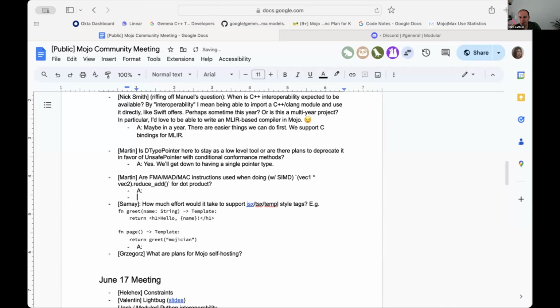What happens to capital-R Reference? Have y'all made a decision about the naming of that? No decisions yet, but I know that we'll have to figure that out soon. Notably, Reference carries a lifetime, pointer does not. I know that you would like to rename Reference to Pointer, but we still need to figure that out. Let's get through one round of the release where we remove pointer, and then we'll revisit.